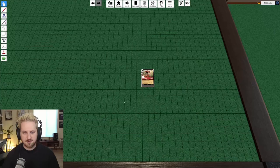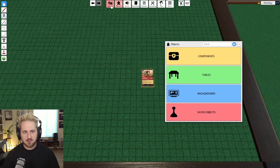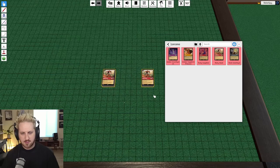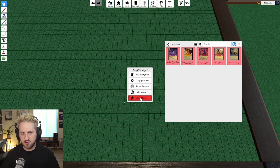And so now, if we wanna go find that, we click Objects in the menu up here. We go to Saved Objects, into the folder that you want to pull the deck from, and you can drag that deck into the field. Now, let's say we want to move over to a game table. First, we should go back to the main menu and select the multiplayer game. So let's do that. So we're gonna go back to the main menu.